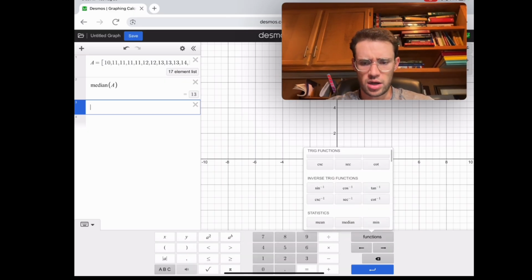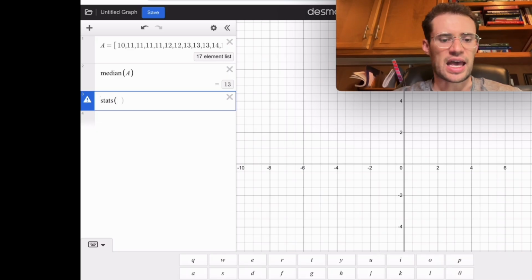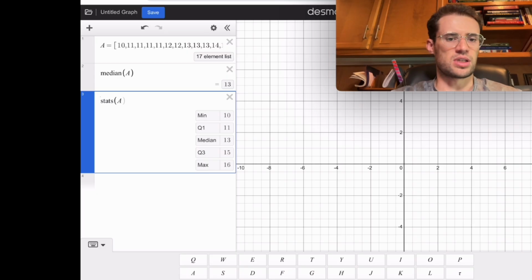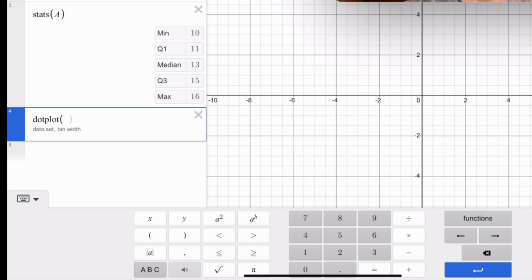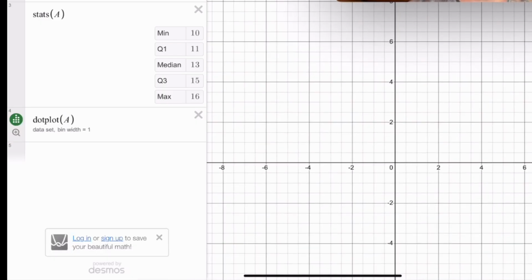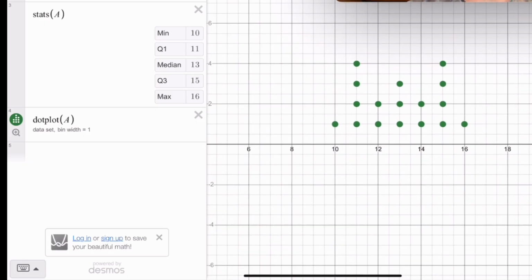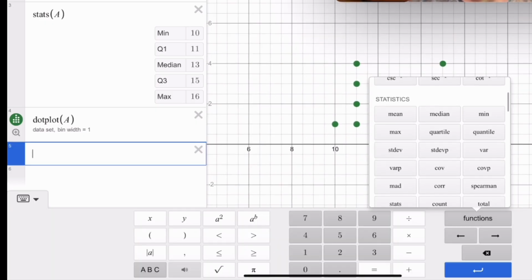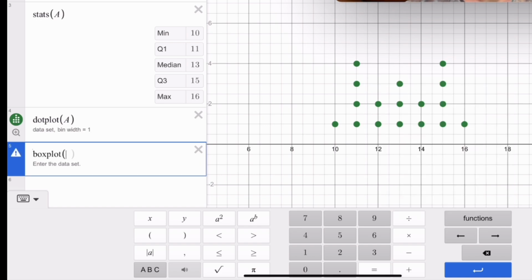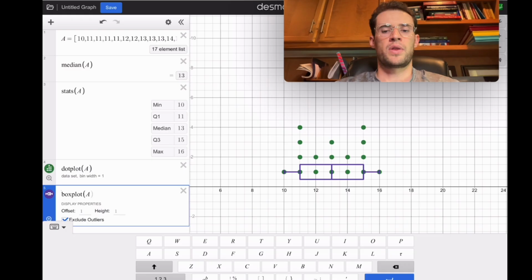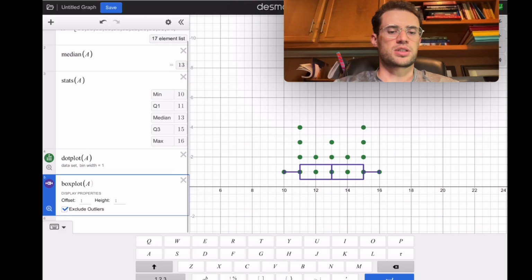It could even, if you go here, I think you could just do stats A, and it'll give you all of this stuff. It gives you the min, median, interquartile range, or if you want, you could even make it into a dot plot. If you want to confirm that you typed it in right, just make a dot plot out of it, right? That's the same thing that we had there. So dot plot of A. They could even make, let's see if we go back here, a histogram or a box plot. So box plot of A looks like this. So all these are interesting little things that you could do with it.